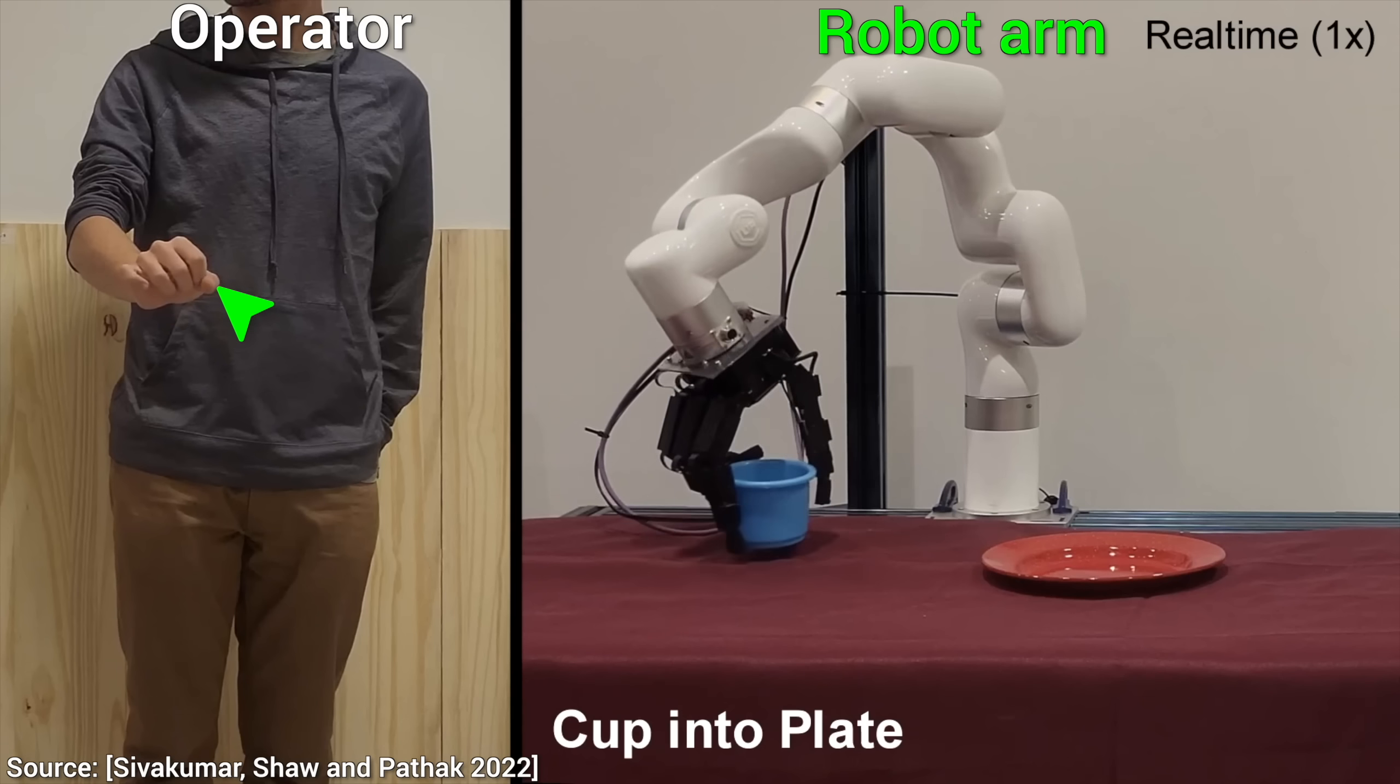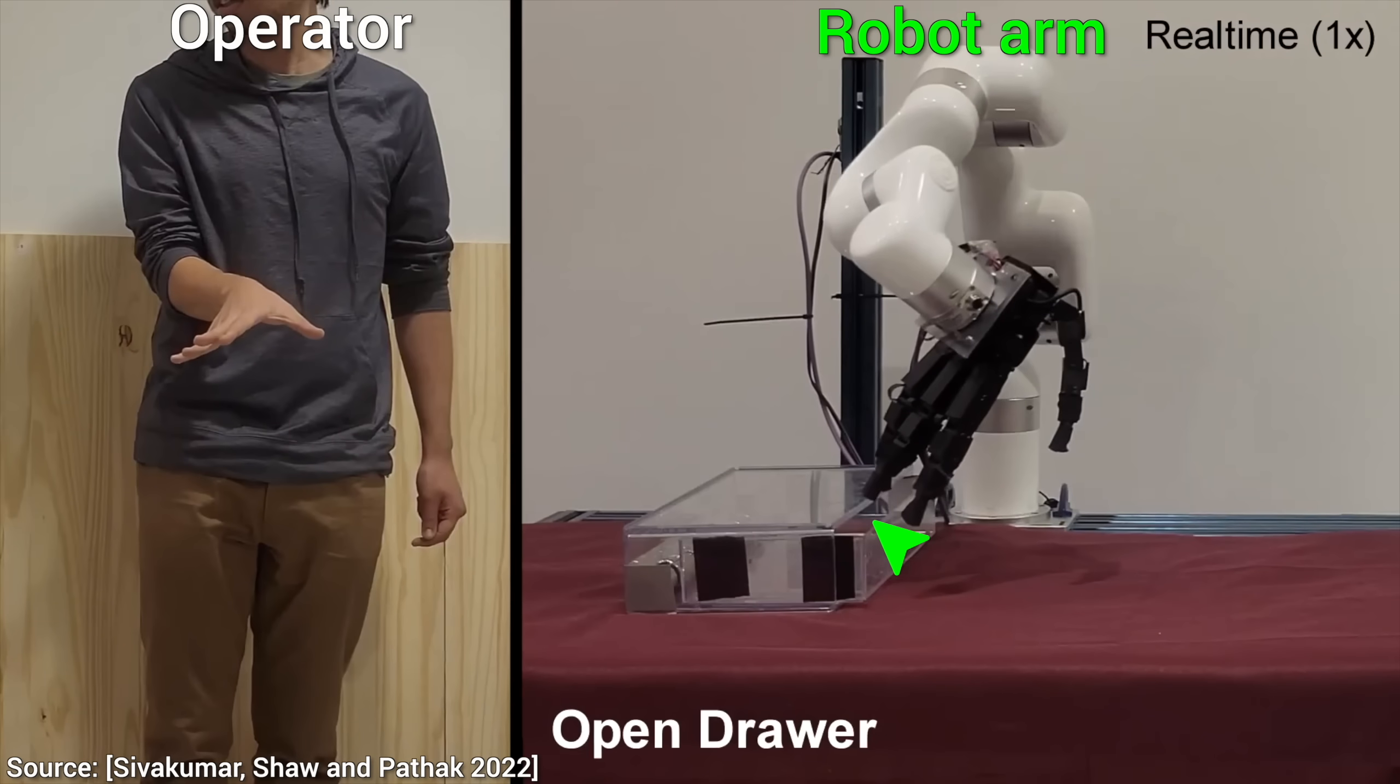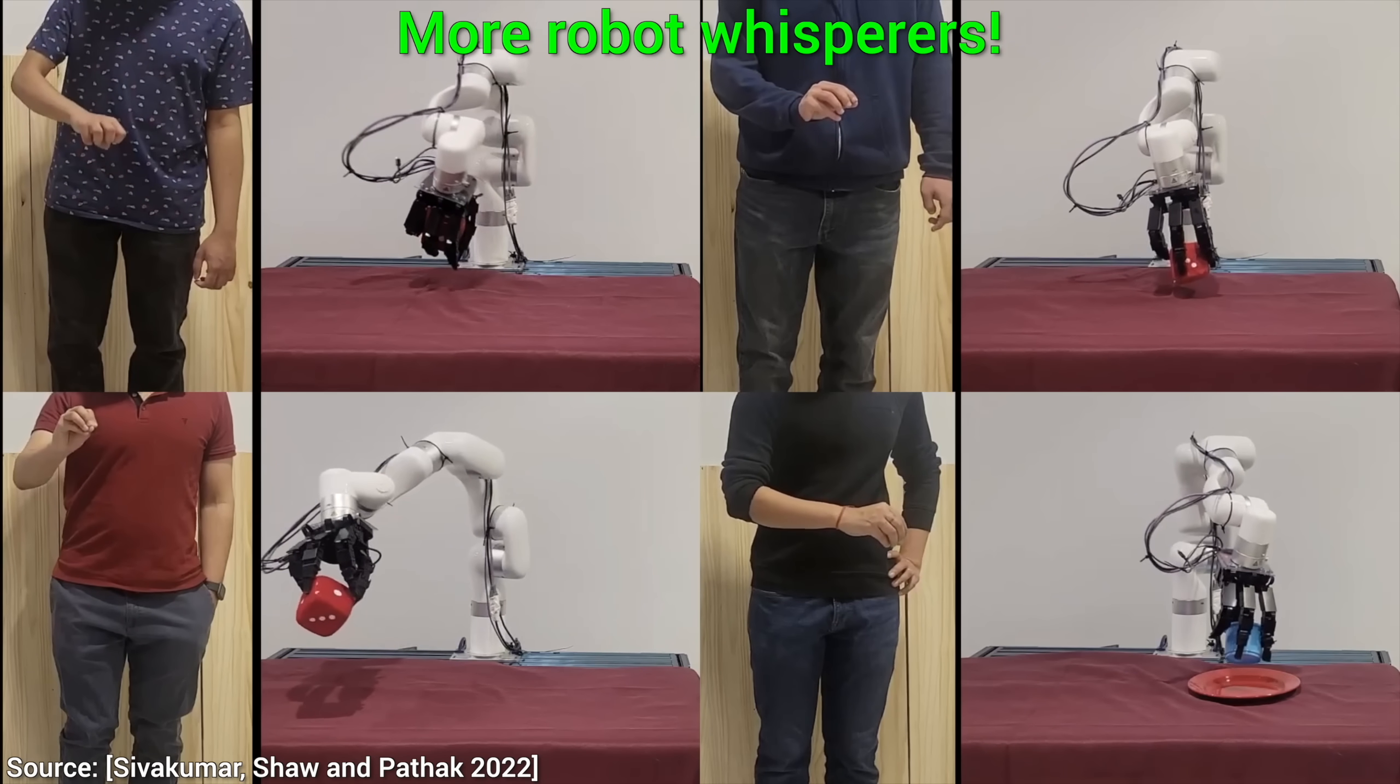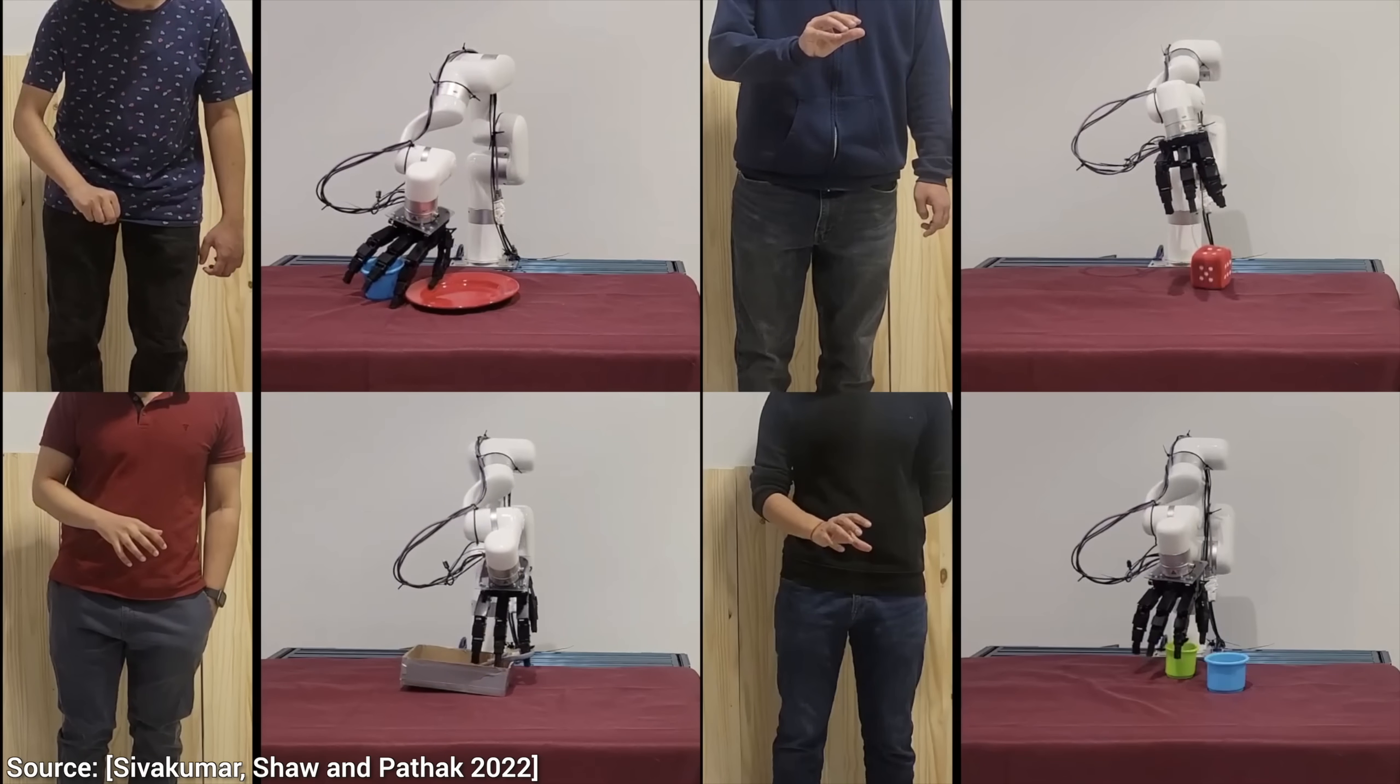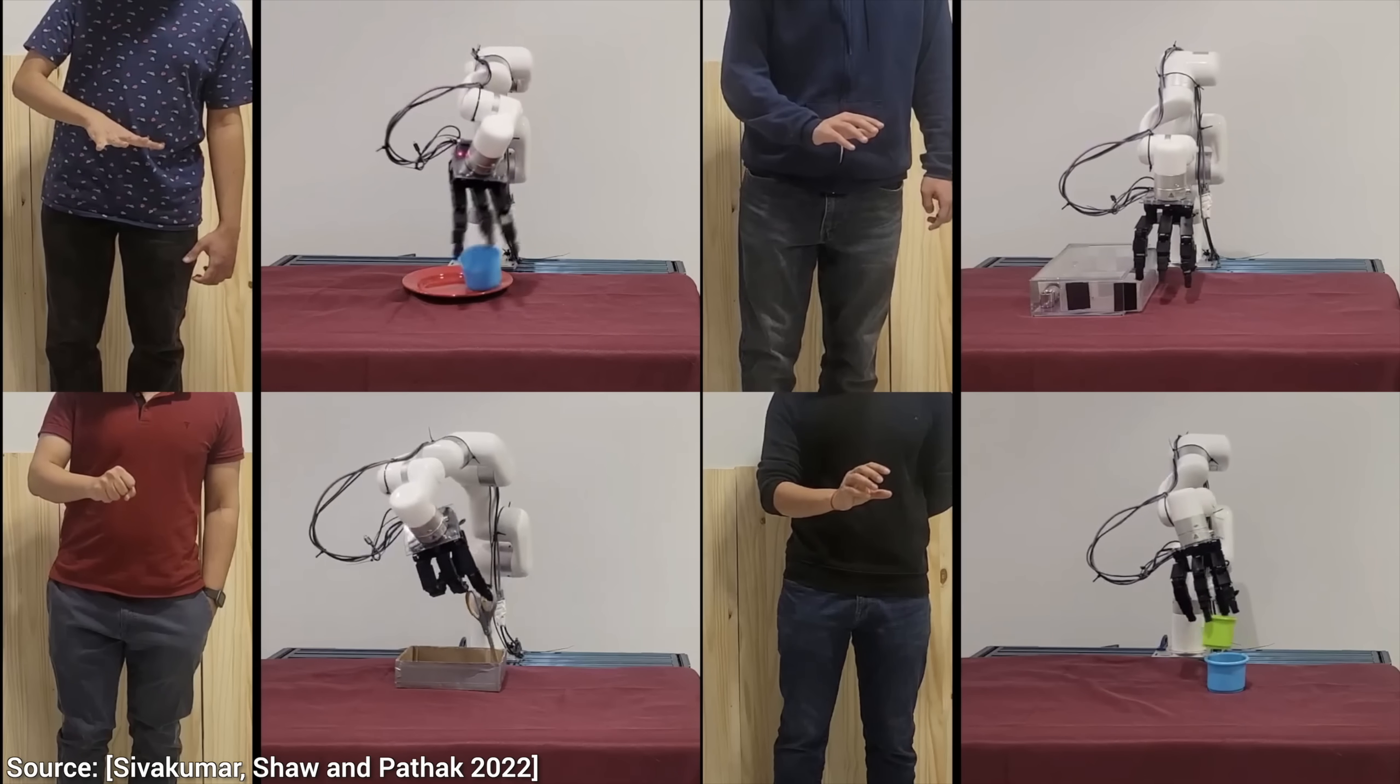And note that this human has done extremely well with the hand motions, but is this person a robot whisperer, or can anyone pull this off? That is what I would like to know. And wow! This works with other operators too, which is good news, because this means that it is relatively easy and intuitive to use. So much so, and get this, that these people are completely untrained operators. So cool!